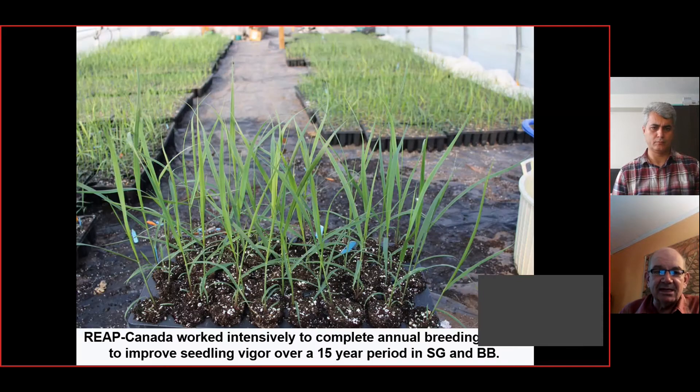What we did was work intensively on selection for seedling vigor. Most of this work we did in the greenhouse and we went to one-year breeding cycles. We would start with 30,000 seeds in a thousand cells and we would eventually come down to 200 that we would bring to a breeding nursery. The tray in front of me shows our improved selections — you can see how they're all single tiller. Rather than emerging with multiple tillers, we wanted just a single tiller emergence so we could get up and out of the weeds quickly.